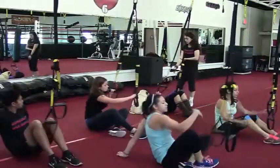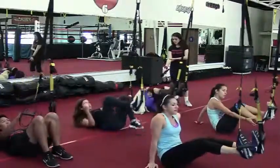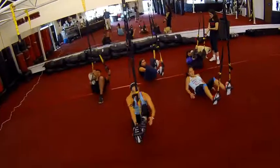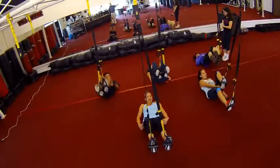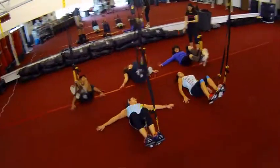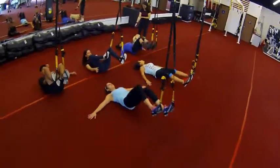Grab your T-Rex, lay back. Lift your legs up and then place your heel right into the foot hole. Nice. There you go. Your heels. Got it? So from here, we're going to go ahead and bridge up. So you're going to lift your bottom off the floor and you're going to tuck your knees in. Okay? Put your hands out like an angel, palms down, and go ahead and tuck. So from here, you can tuck, thrust up, and then tuck for 10.